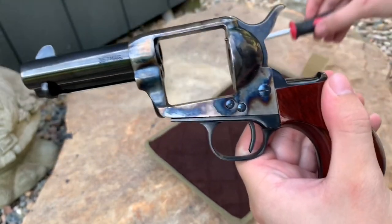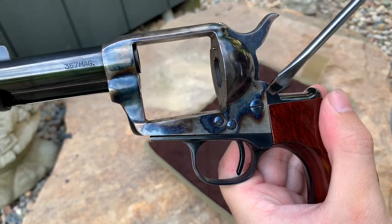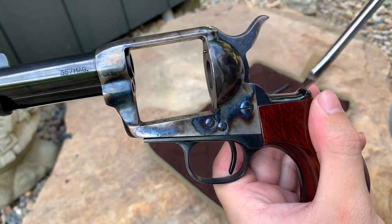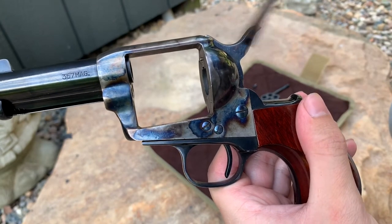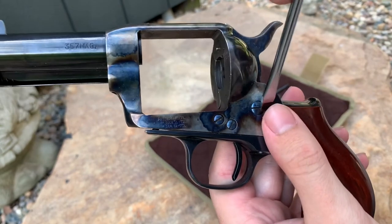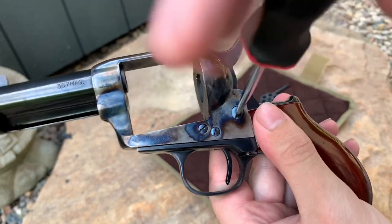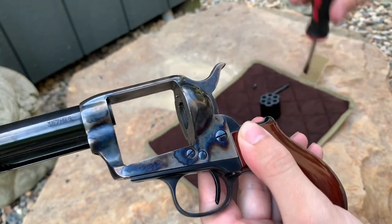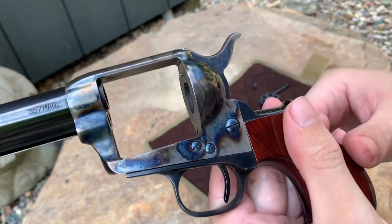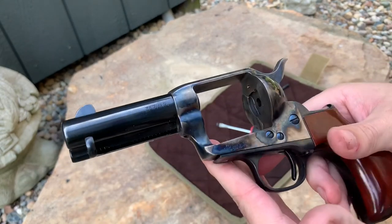I've also had some trouble with this screw here in particular staying tight. It just wants to unscrew itself all the time. I'm constantly having to go through and retighten it. Honestly, it probably needs it again. Yeah, it really does. But, yeah, it's been a rough process.